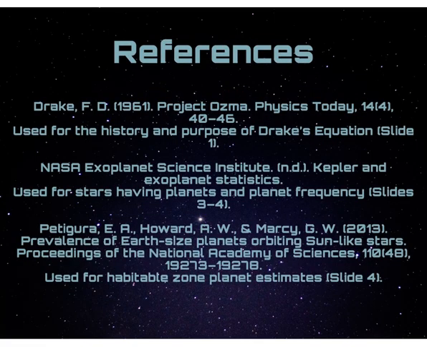For the values in this equation, I relied on a mix of historical and modern scientific sources. I used Frank Drake's original 1961 paper to explain the purpose and background of the equation itself. For planet-related values, like how common planets are and how many might be habitable, I used data from NASA's Kepler mission and a peer-reviewed study by Petigura and colleagues. These sources support the earlier parts of the equation with real observations, while the later values, like intelligence and detectable technology, are much more uncertain and meant to show how assumptions dramatically affect the final result.